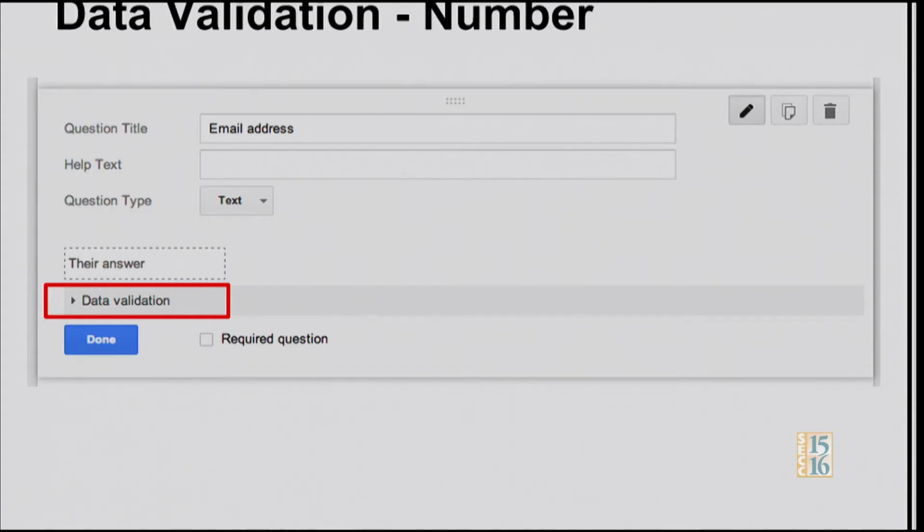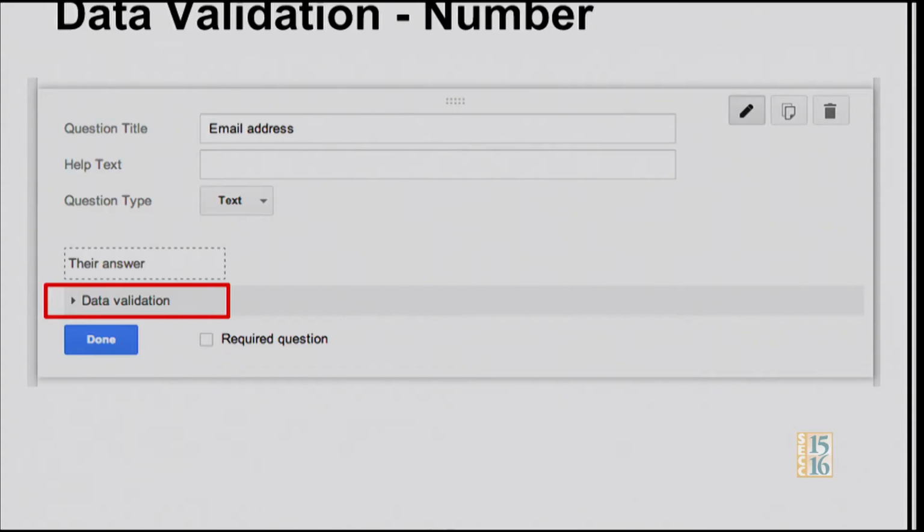I wish it wasn't automatically checked for you, but I did that on a survey that I sent out, and nobody could fill it out because it required their login, and I had about 100 emails because people were requesting access to the form. So anyway, just keep an eye on that. So this is the data validation.